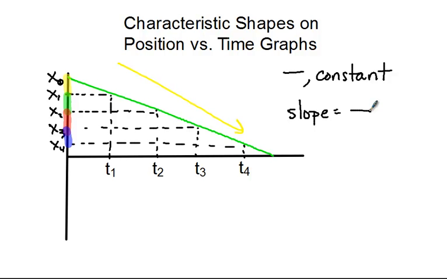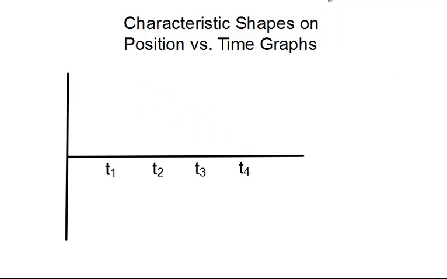Let's examine now when an object does not travel at a constant rate. Instead, it is accelerating. We'll talk more about acceleration later in the week. Let's just talk about it in a general sense now. Acceleration is when an object's velocity changes. And there's three ways for that to happen: speeds up, slows down, or changes direction. We'll be looking at two of those today, in terms of objects speeding up or slowing down.